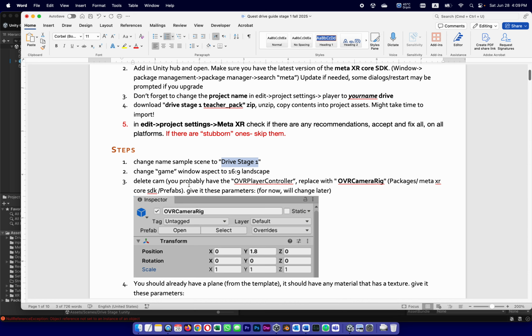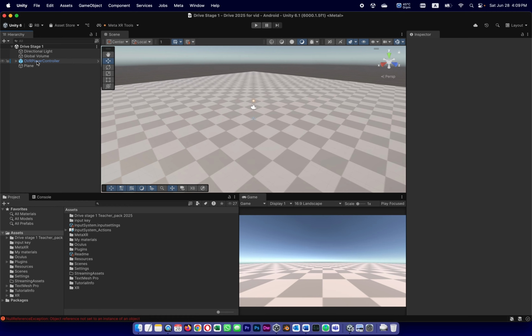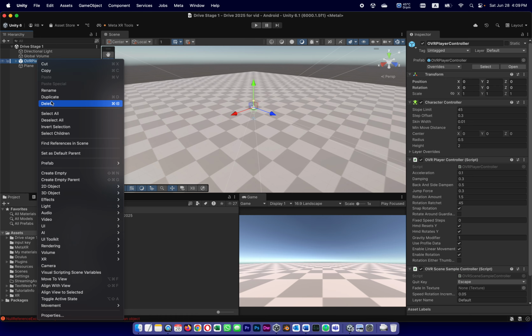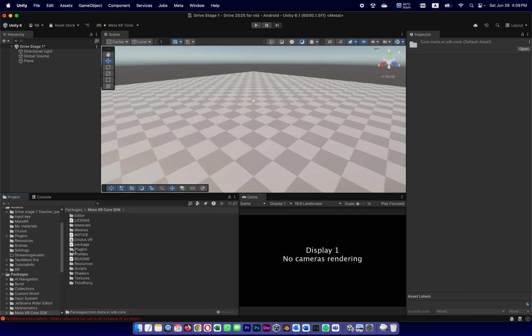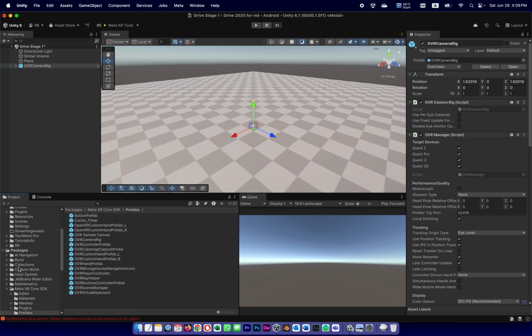So we are going to take OVR player controller and delete it. It's going to say no cameras. And then we're going to go into our packages. In the packages, we're going to find MetaXR Core SDK, prefabs, and find the OVR camera rig. Temporarily, let me reset its position.